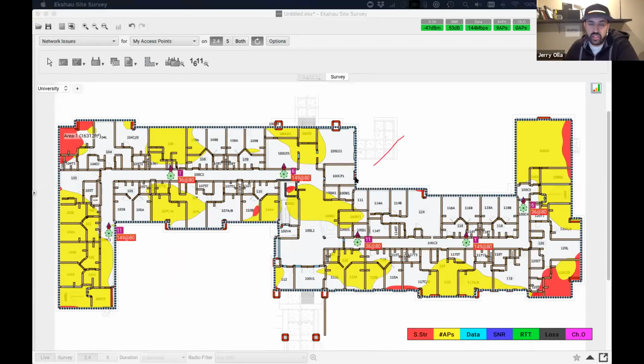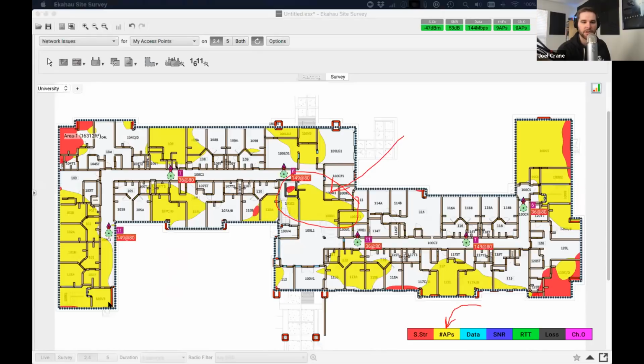So all these areas in yellow are indicating number of APs being an issue. There's only one access point audible in any of the areas where we see yellow. And even at that, it's potentially a pretty weak signal to begin with, because we're only designing for a minimum of negative 75 everywhere. So we're really stretching things out here from a coverage as well as a secondary AP standpoint. It's just, this is a very fragile deployment.